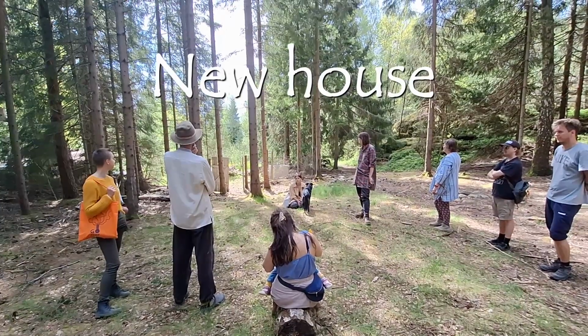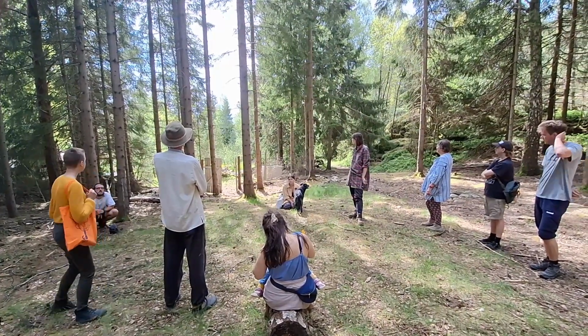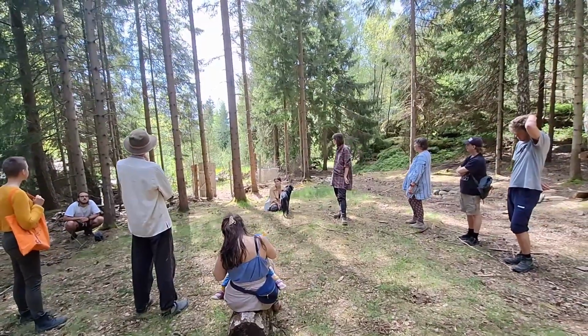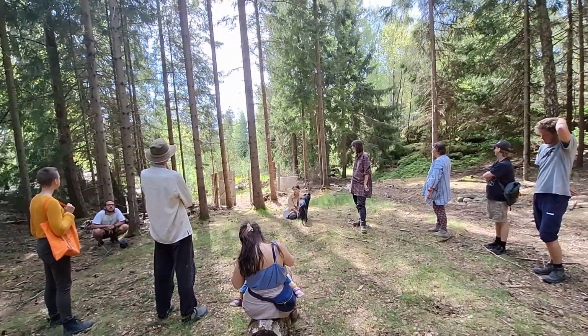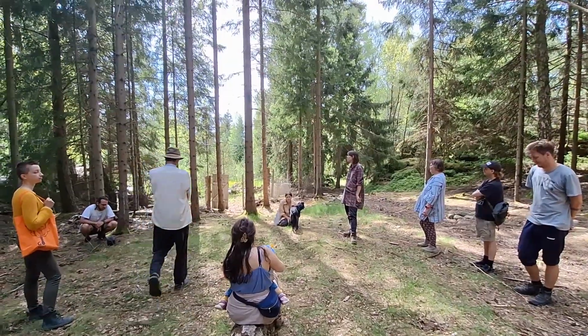So a house is being built here, 2,000 square meters. An independent person can live here, take care of themselves. If they want company or good neighbors, they walk down to the red house. Trying to use new techniques, learned from the old techniques. Let's go and look at it.